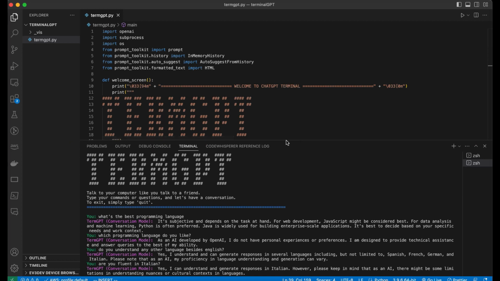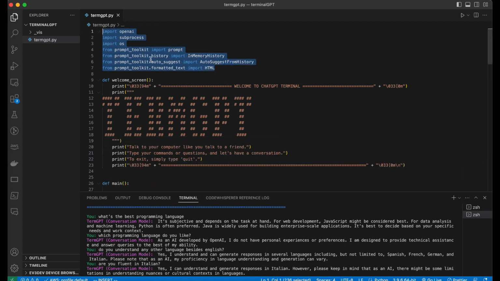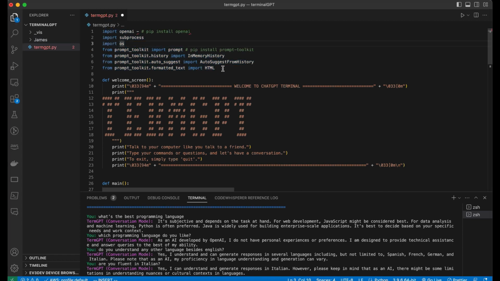All right, as I said earlier, I won't be coding live, but I will explain everything line by line. We import all the necessary libraries. Some of them are native libraries, means you don't have to install them. Some are third-party libraries, that means you will have to install them. The most important one here, the one that I'm relying on to communicate with the AI GPT-4, is OpenAI's library. In order to install that, just use pip install openai.